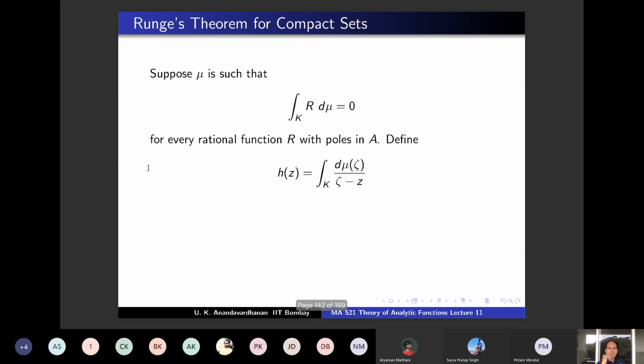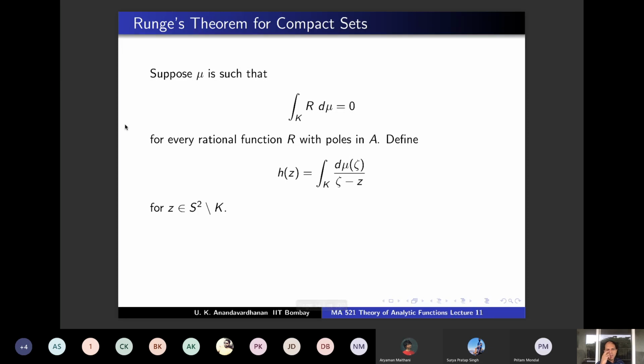Now we are going to use this representable by power series argument on a general space. On any measure space X, we had said that our proof goes through. So here the space is this compact set in C. Mu is a measure on K, and therefore we integrate d mu on K. We define this function h of z as the integral d mu of zeta by zeta minus z on K with respect to this measure. So you are giving me a linear functional that gives you this measure, and with respect to that measure, you define this function.